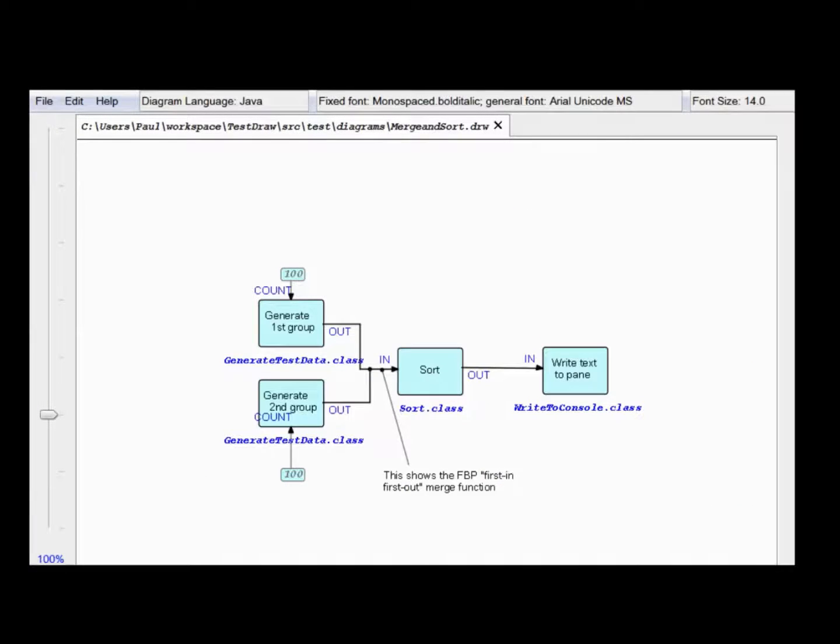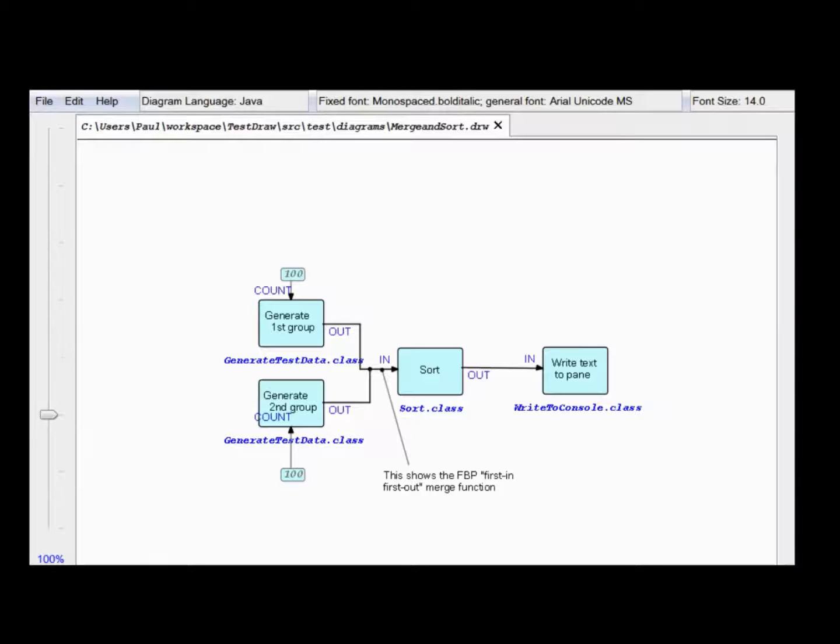That's it for now on those topics, and in the next video I want to talk about subnets, which is a bigger topic than will fit into the rest of this video. Subnets in FBP have a role to play both at design time and at runtime.